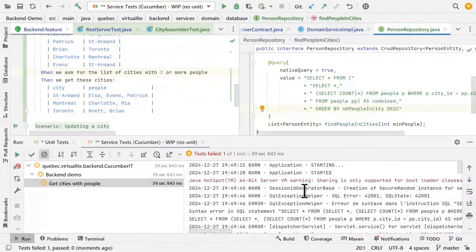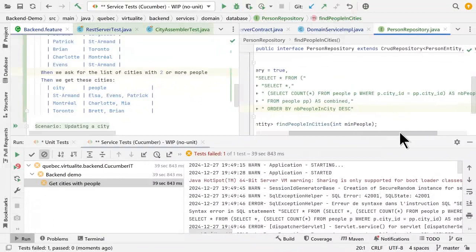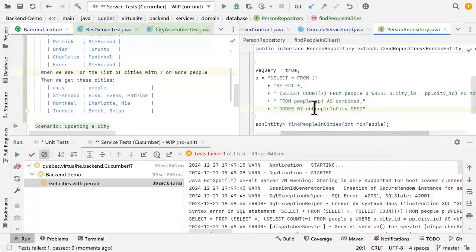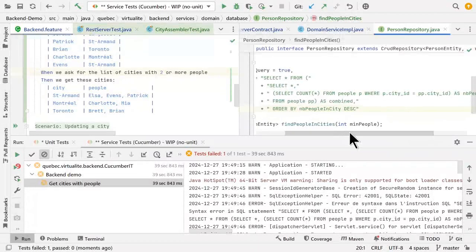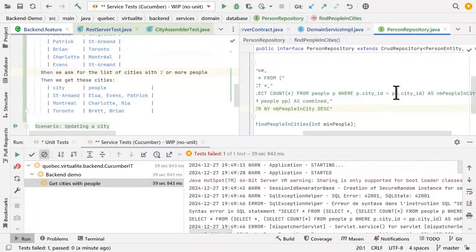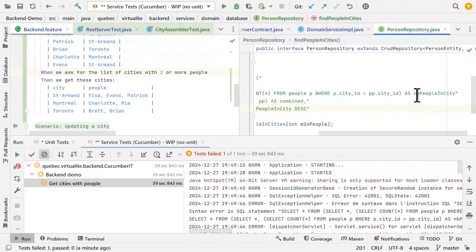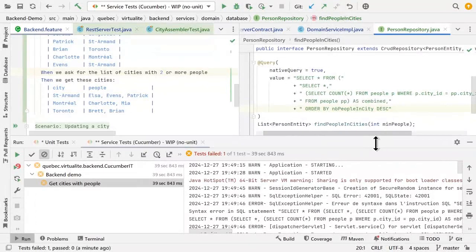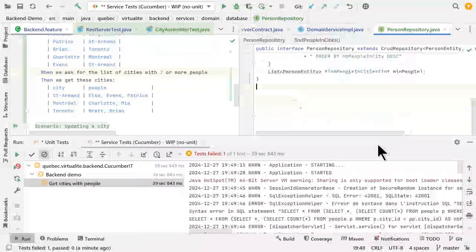Okay, we have a syntax error in the request. Ah, I put a comma here.